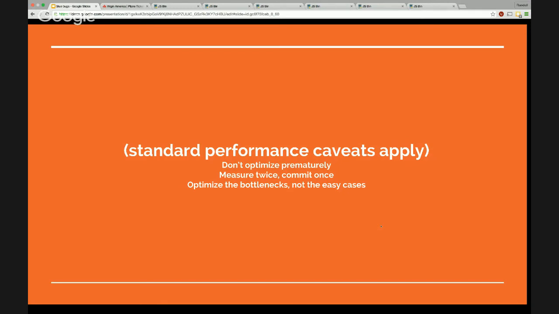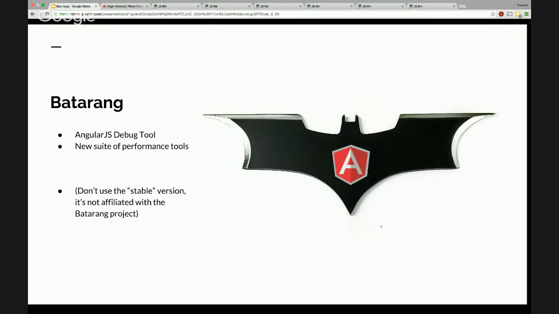So that's great, Randall. We have lots and lots of numbers and terms that are important, and you tell us we should find the bottlenecks and what the slow watchers are. How do we do that? And the answer is Batarang, as I mentioned earlier. Batarang is a Chrome extension that does a lot of amazing things for you. I'd love to go into them, but this talk is about performance, including performance tools. It'll give you insight into how fast your app is running.